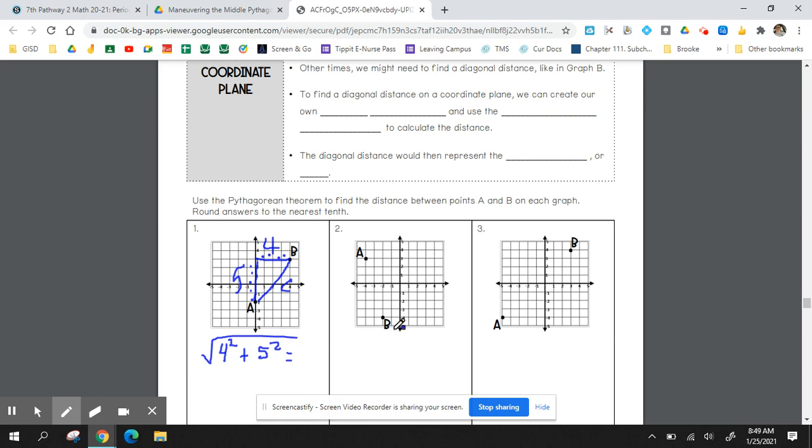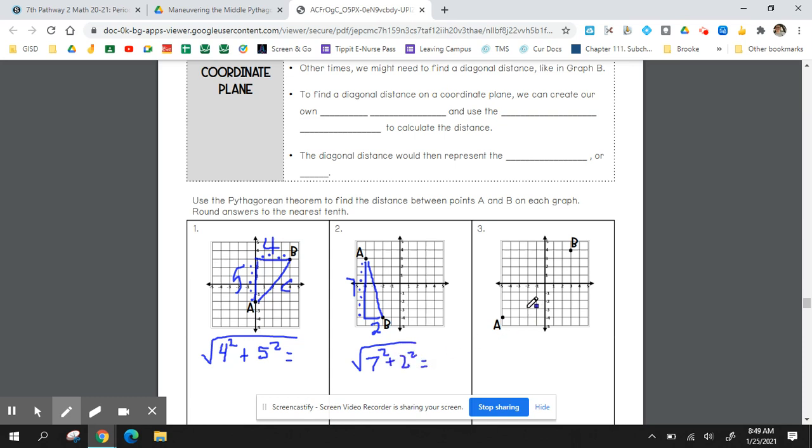Put that in your calculator, or put it into Desmos. Same thing here. Type it in. Draw out your right triangle. So I definitely have 2 right here, and then I have 1, 2, 3, 4, 5, 6, 7 for the side length. So when I go to solve and square root, I'm going to have 7 squared plus 2 squared.